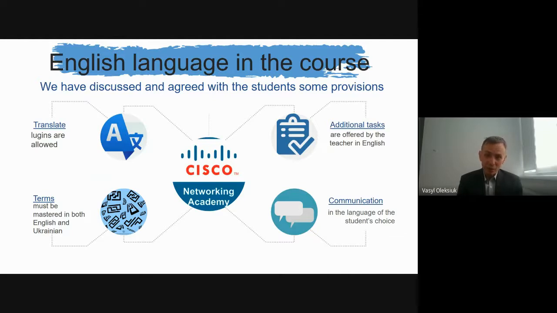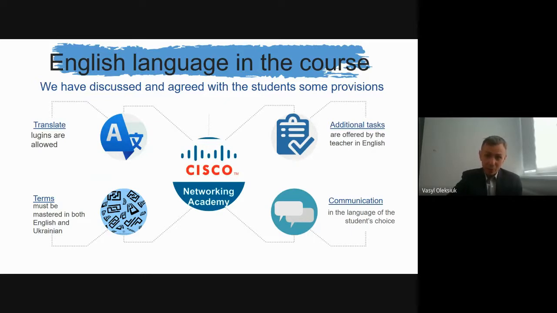Additional tasks are offered by the teacher in English, but students are allowed to discuss them in their native language. Communication with the teacher is in the language of the student's choice. This does not affect the evaluation.